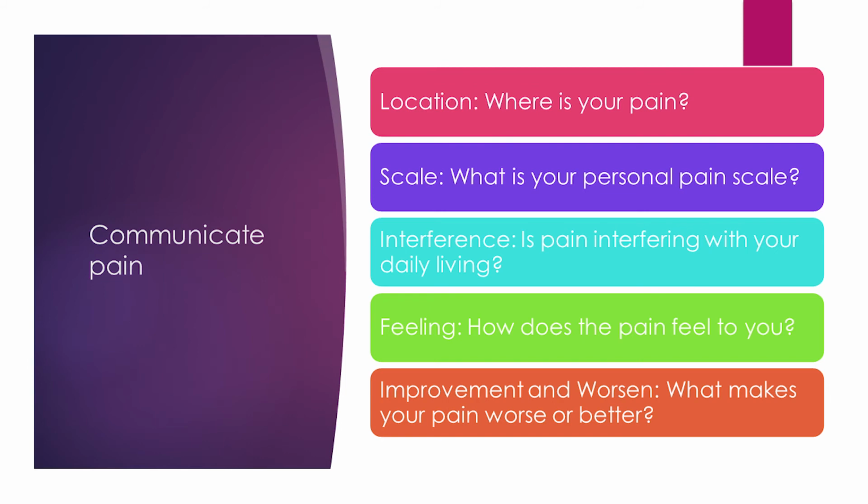For example, think about whether you're able to do the following. If you're able to get out of bed, dress, bathe, go to work, exercise, shop and prepare meals, do dishes, climb stairs. You're able to sleep. So if your pain is interfering with these, it's very important to address it in your next visit. The other thing is feeling.